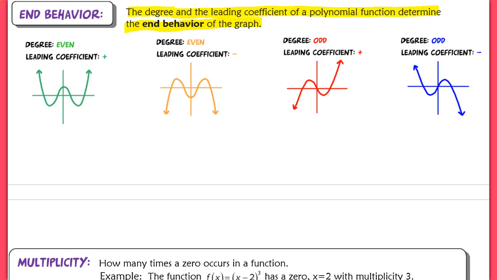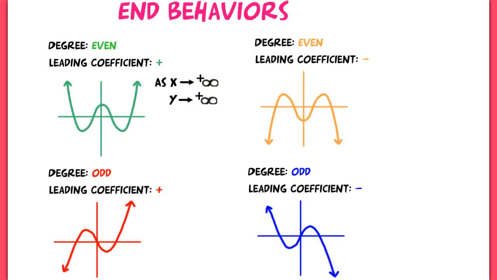I'm going to go through each of the 4 different graphs depicted below, and we're going to talk about the end behavior of each of these different functions. I would like you to make sure that below here you're writing in this information as I explain it to you. Up first, we're going to take a look at a polynomial function with an even degree and a lead coefficient that is positive. Here we have the graph in green of some polynomial function that fits this general information.